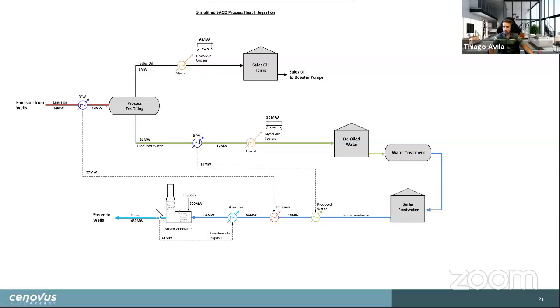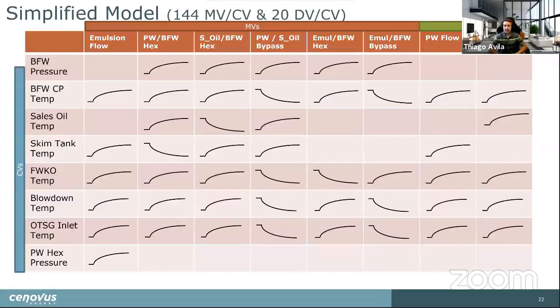And the produced water ends up going through another set of boiler feed water exchangers. And then finally, the trim on that circuit is the glycol aerial coolers. So we recover quite a bit of the heat coming on the emulsion, about just over two-thirds of it, through the boiler feed water system. And then an incremental 25% or so in the produced water system. And where the APC comes in is you're going to try to maximize the amount of flow coming into the plant. And the capacity of these aerial coolers is going to change quite a bit with your ambient temperature. So on those cool summer nights, you'll have the ability to increase flow. But then during the daytime, when the capacity goes down, you'll want to ramp back. And if you have extra capacity, you'll want the APC system to dial back your glycol coolers and put as much heat back into the boiler feed water as we can.